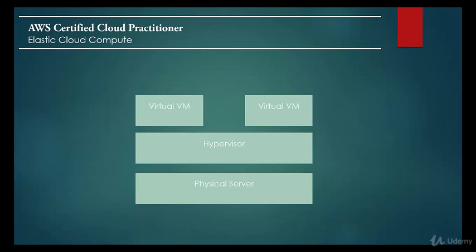Now, obviously, it does take some time to first procure the physical server, build the hypervisor, build the virtual machines and deploy it. Using the Elastic Cloud Compute Service, the physical server and the hypervisor are maintained by AWS. So it's already there. You can use the Elastic Cloud Compute Service to start directly building the virtual VMs. So let's, with the AWS console, step by step build our first virtual server.